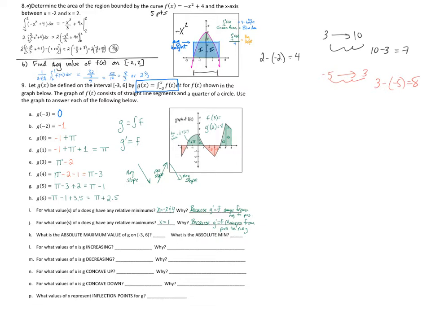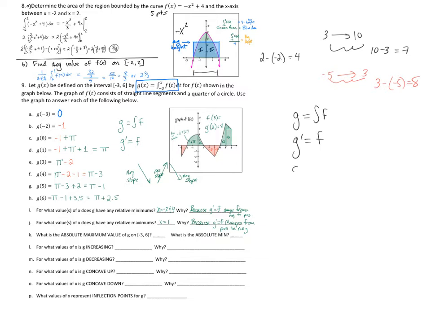8/3 would be fine. I wrote it as 2 2/3, so we could kind of picture what it would look like on our graph. Okay, lastly, and this will represent a lot of points on our quiz tomorrow because it really encompasses everything about the fundamental theorem of calculus, this idea that if you integrate a function and get a new function, the derivative of that new function is that integrand. So if you integrate f to get g, you take the derivative of g to get f. And for what it's worth, let's make sure that's really clear. If g is the integral of f, then g prime equals f.